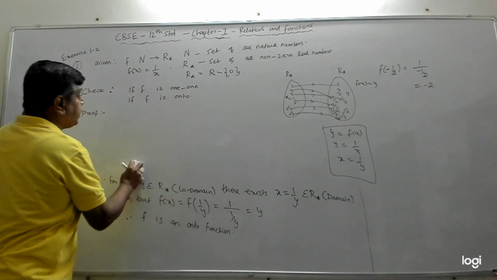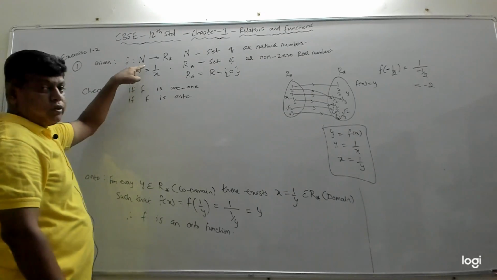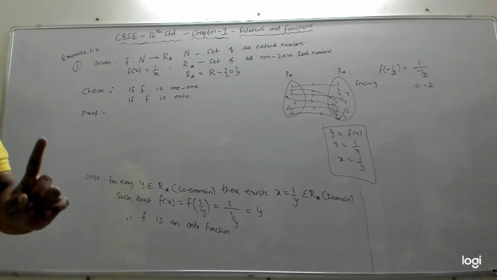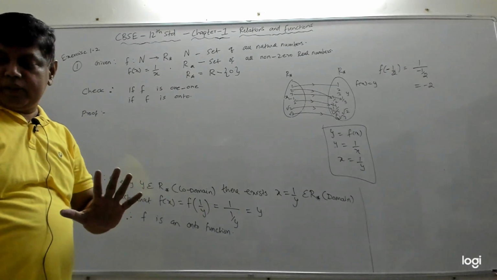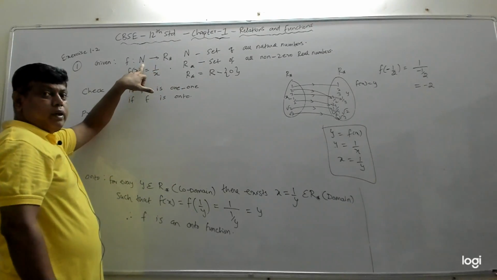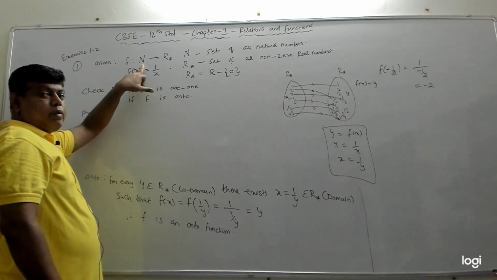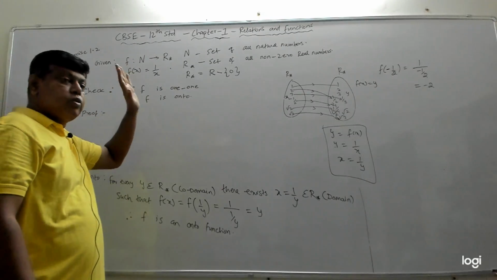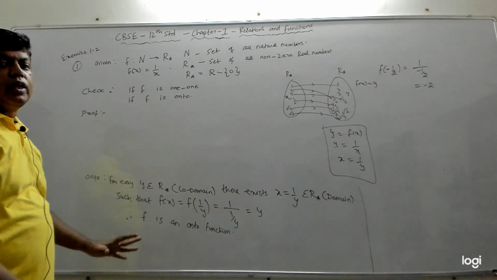So suppose the domain, which was R star, we replaced it with N. So that's what the question says. The second part of the question is: is the result true if the domain R star is replaced by N and the codomain is the same, R star? If we replace the domain with N, the set of all natural numbers, is the result still true? Which means can we say f is 1 to 1 and f is onto? We have to check whether it is true.